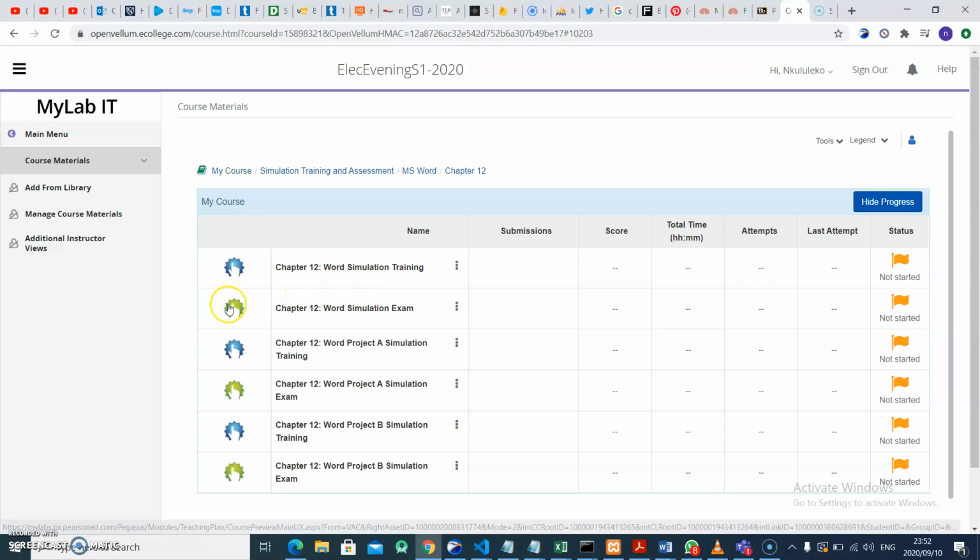Whereas the assessment, the one that has a green icon, is more or less like a test. It will ask you a question and give you attempts, but it won't show you whether you were wrong or right, and it will not demonstrate how to respond to that question.